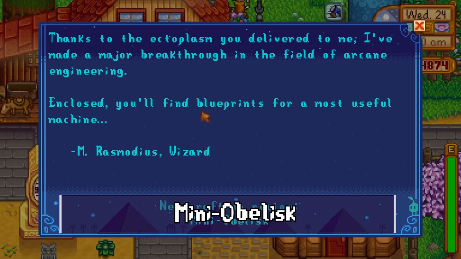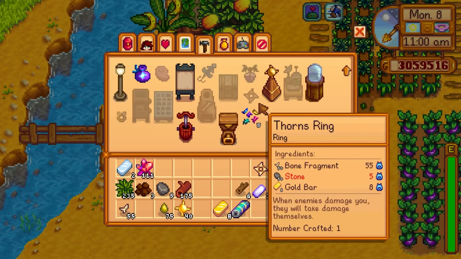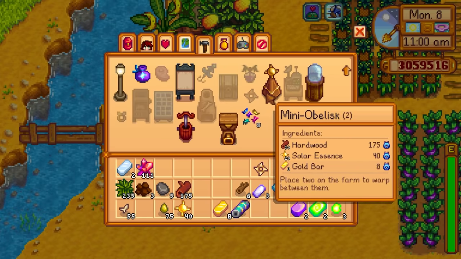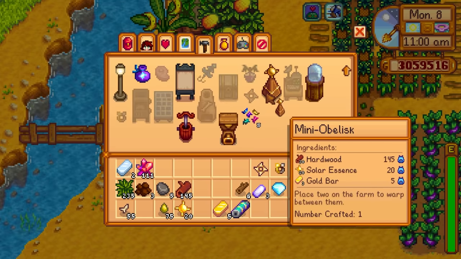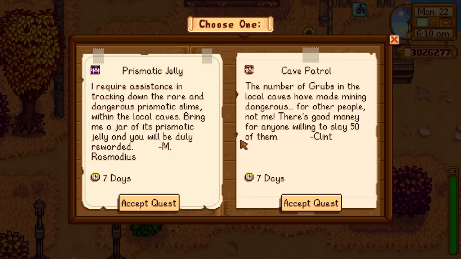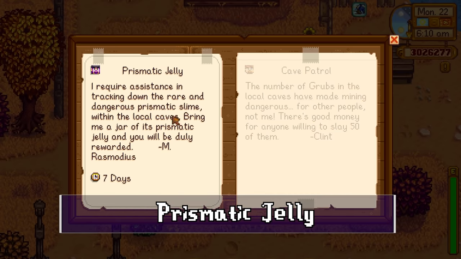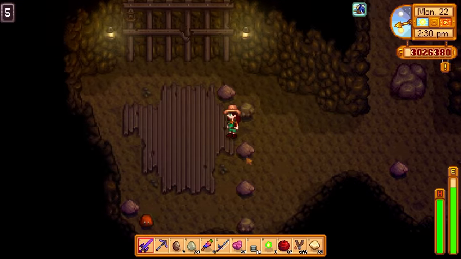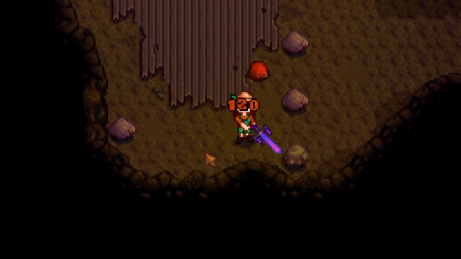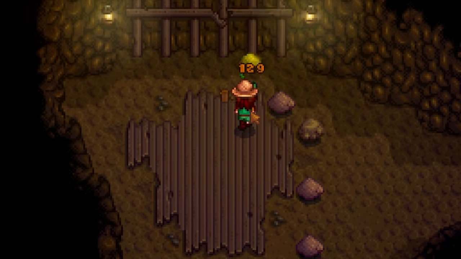You'll receive the recipe for the mini obelisk. It takes 30 hardwood, 20 solar essence, and 3 gold bars to make. And the last order from the wizard is prismatic jelly. You gotta go hunting in the local mines to find the prismatic slime. I just kept hitting level 5 over and over until it showed up for me.